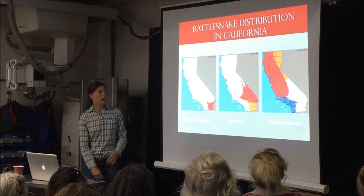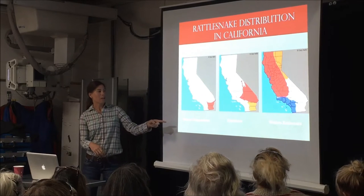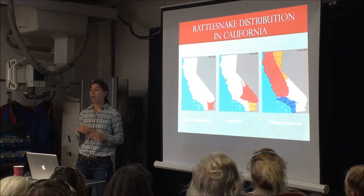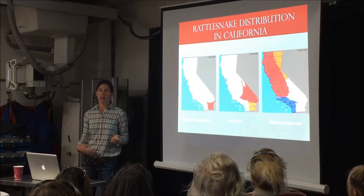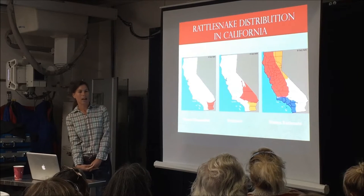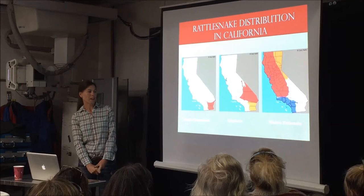In our state, there are basically four main types of rattlesnakes. This is the Western Diamondback, and it's really just in southeastern California. I think a lot of people, when they think of rattlesnakes, think of the Diamondback, but we don't really have them up here. If there's one up here, it's lost. Another type people get excited about is the sidewinder. Those look like an S and move sideways. They're pretty cool, and they're also really aggressive.